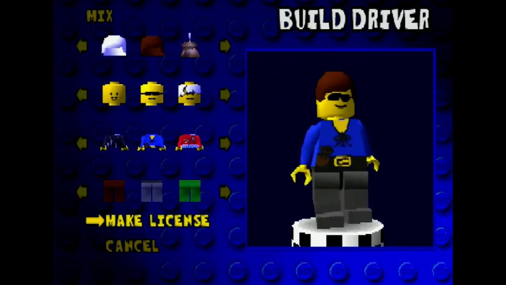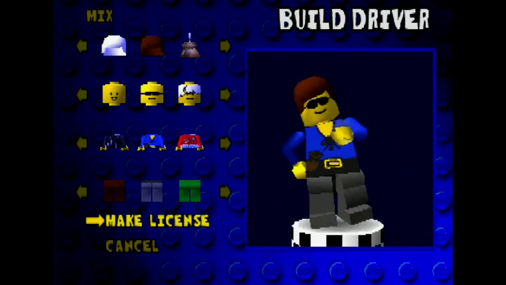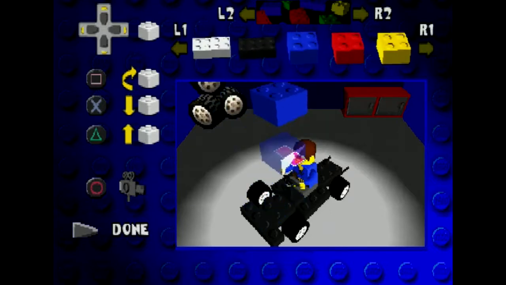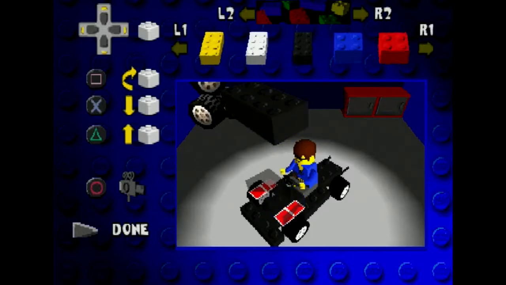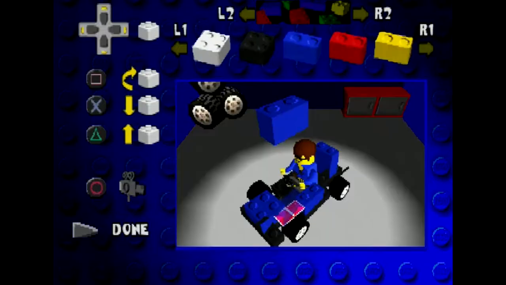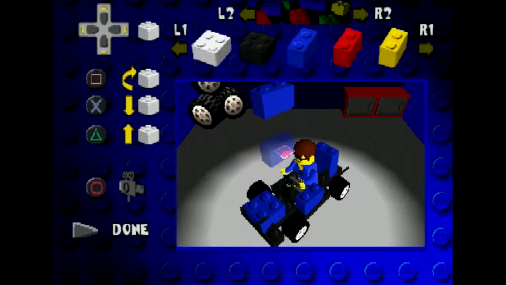Perhaps the biggest draw to LEGO Racers is the Builder mode, where you can design your own racer and build your own kart. You start off with a handful of parts and slowly unlock more pieces by winning circuits and doing certain challenges. The design menu is pretty fleshed out, and you can even enter a name and personalize your license photo. My only issue is that you can't rotate the cart while building, so it makes placing bricks quite challenging.